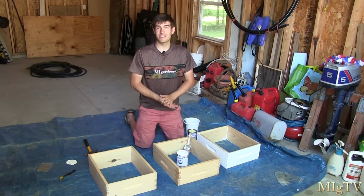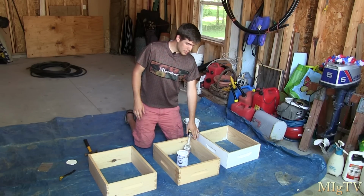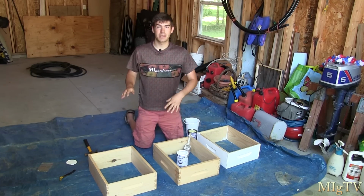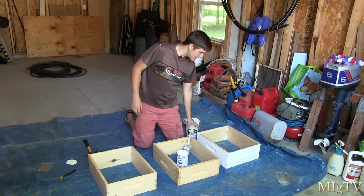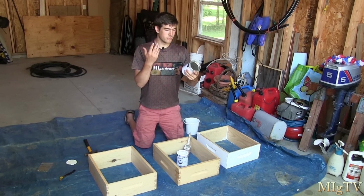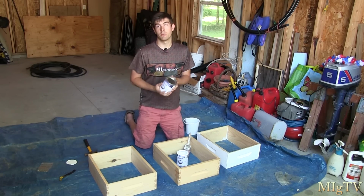So many people want to paint their entire bee box. Don't do that. Don't do that at all. Simply because anywhere bees are, you do not want the paint, because it can still be toxic even if it's an outdoor paint. This is an outdoor water-based acrylic enamel for plastic, wood, metal, wicker, and more.